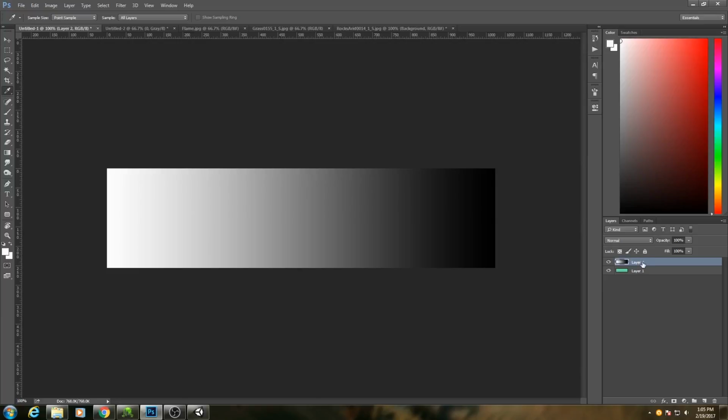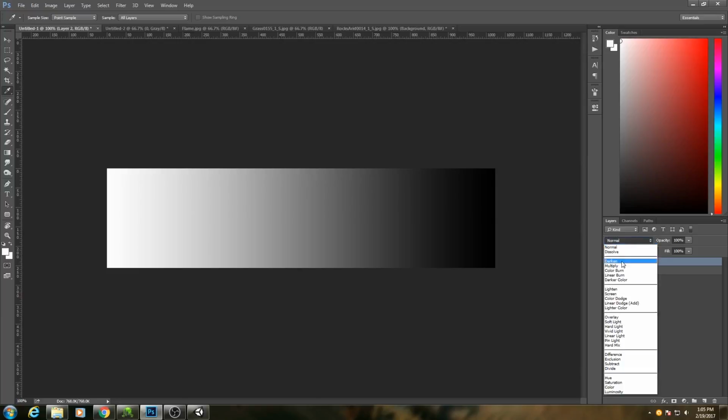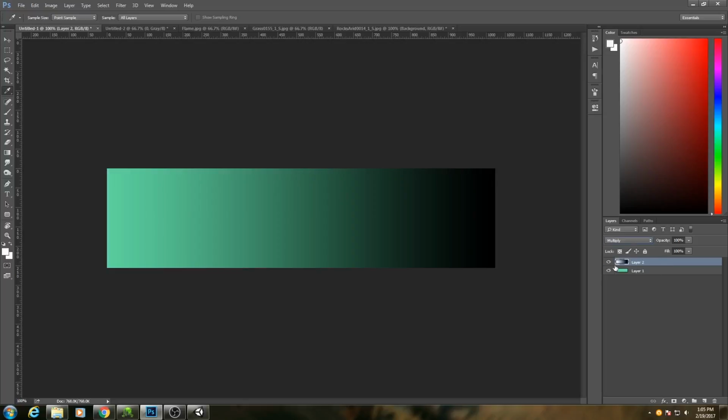So when you change the blend mode to something like multiply, you are multiplying those 0 to 1 values by the color values of the layer beneath it. What happens when you multiply something by 1? That's an identity property. You get the underlying color. What happens when you multiply something by 0? You get 0. That's why the multiply mode makes everything look darker, because if you multiply something by a value less than 1, it decreases the underlying value.